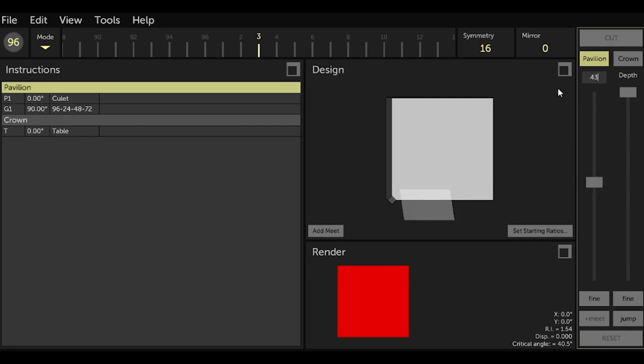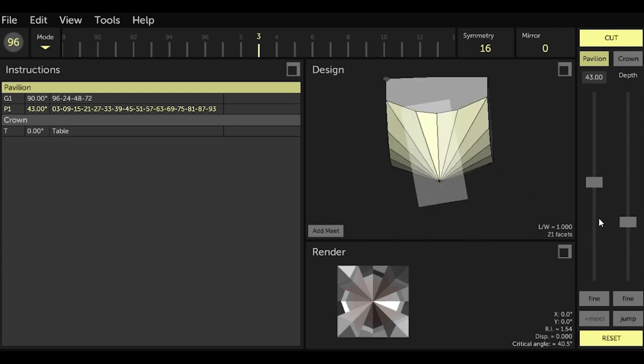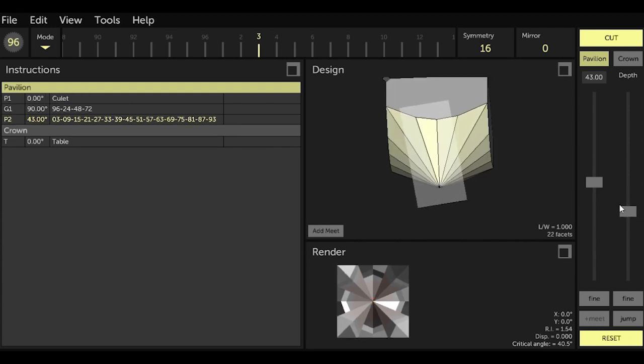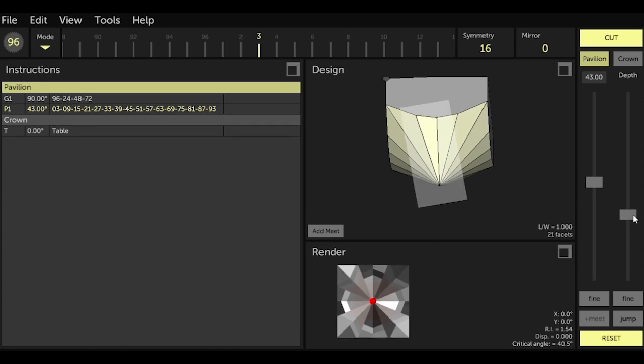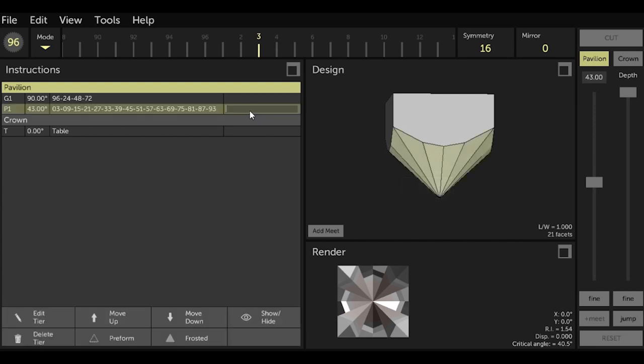Then just slide the depth slider down until you close up that culet and form a temporary center point. Notice the original culet that GCS provided in our block of rough goes away when we slide the depth slider down and cut over that. Then press cut and GCS records our instructions. Go to the right side of that line of instruction and type in comments. Type in form TCP.